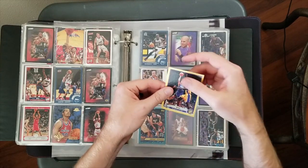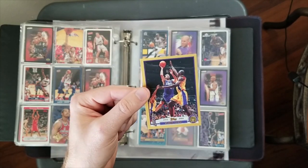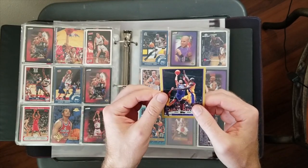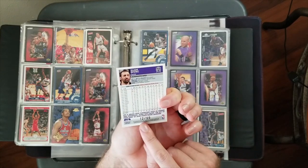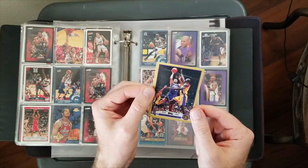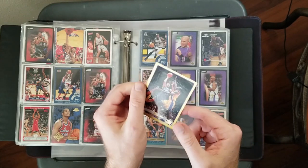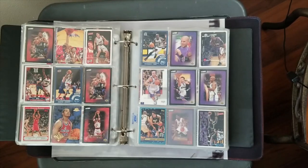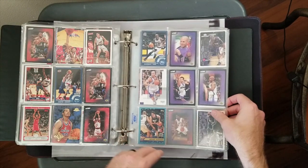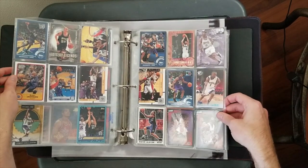There's a Topps Gold 2003 of Vlade Divac. These are - oh, I thought he was number 12. I was going to say that's jersey number - didn't he wear 12 somewhere, maybe with the Lakers? I'm not sure, but that's cool. A Topps Gold - those have really taken off compared to what they used to be. I really didn't think much of those for the longest time, but now they're a little bit bigger of a deal. That was a nice little pull out of there.